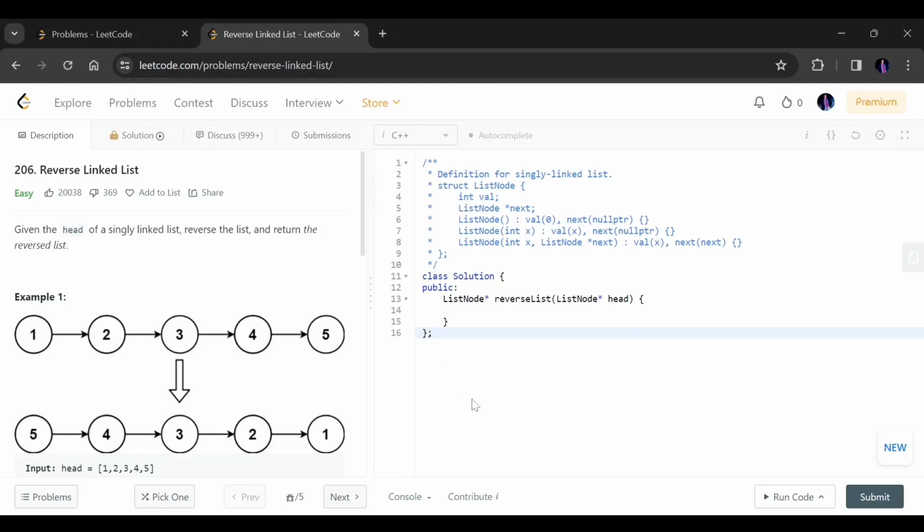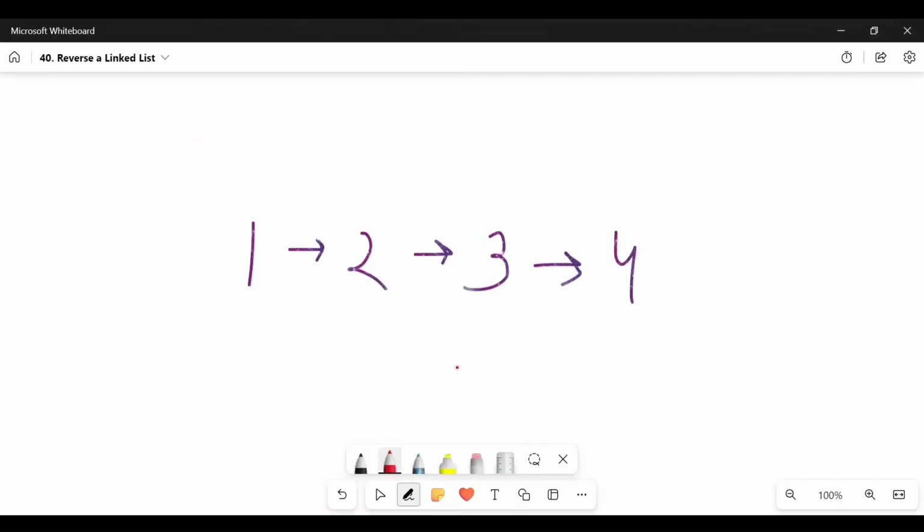So one way to solve this problem is to create a new linked list and start traversing the given list. Each time you are on a node, you can simply copy its data while creating a new node, and push that node into your newly created linked list at the beginning. That way, at last you will get the resultant list, which is the reverse of the original linked list. For example, let's say we have this list and you want to reverse it.